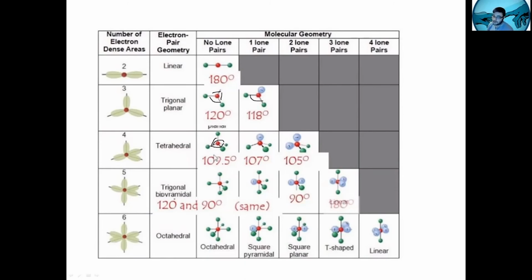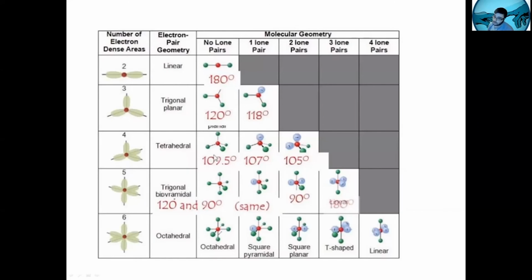For the trigonal bipyramid, it's between the bottom and the top and any of the sides. So these guys, it's 90 degrees, and same thing for the bottom, it's 90 degrees, right? Because you can see here there's right angles. Right angle right here, right angle right here. Okay, and you have to think of it a little bit in 3D, so it's hard to see, but yeah. But it's also at its core a triangular base, so the angle between this and this is just like in the planar, 120, right here and right here.